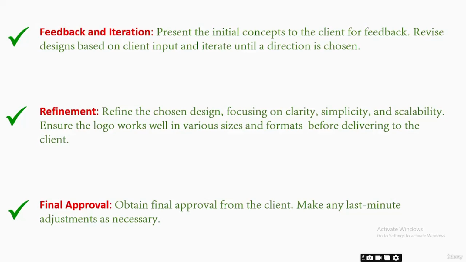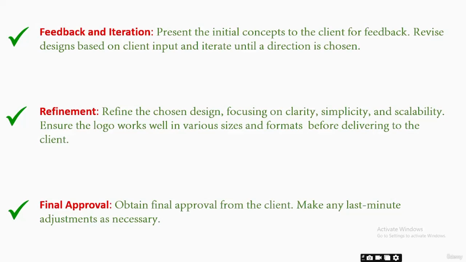After your customer must have given you feedback, the next thing is refinement, which is just placing the sketch on Illustrator and designing it just like everything we've been doing. Basically, let's assume our customers are all those logos that we've redesigned, and we are done with the sketch. The refinement aspect of it is just to go to your software and try to reproduce what has been drawn on the paper onto the software, and that's the next stage. Then after you must have done that, you have your design already. You send it to your customer for final approval, which is to obtain final approval from the client.